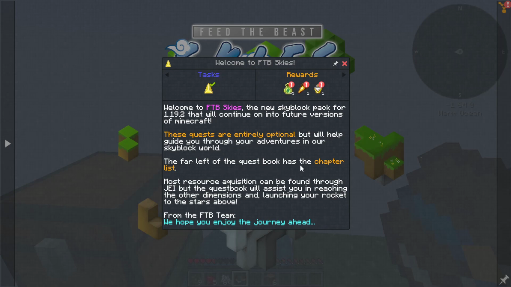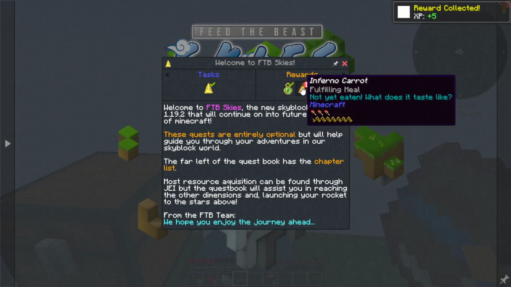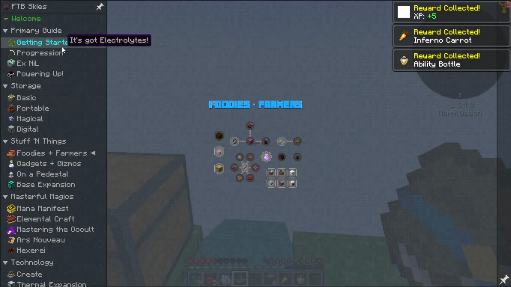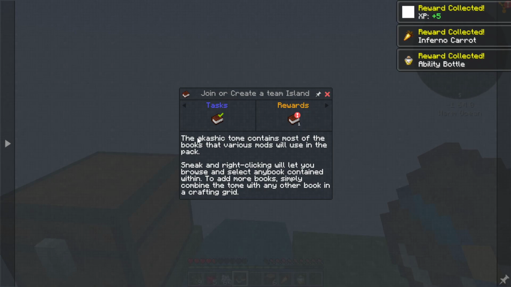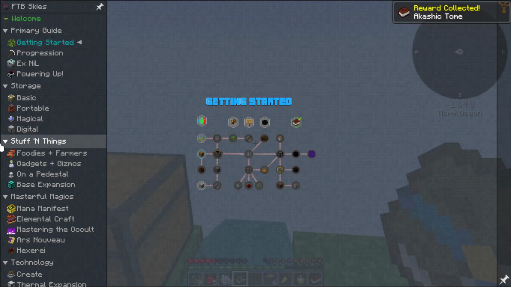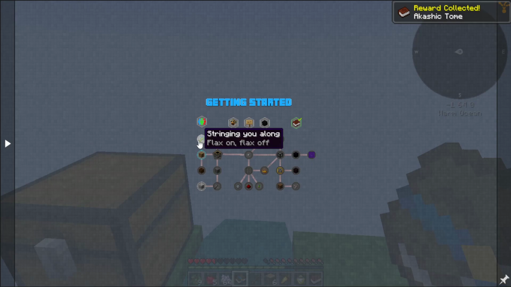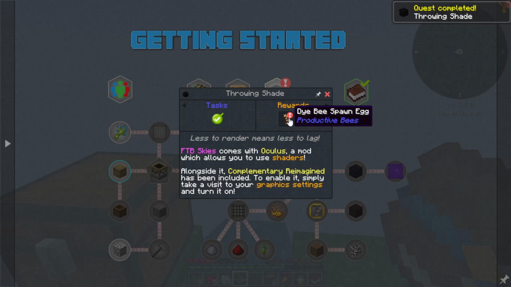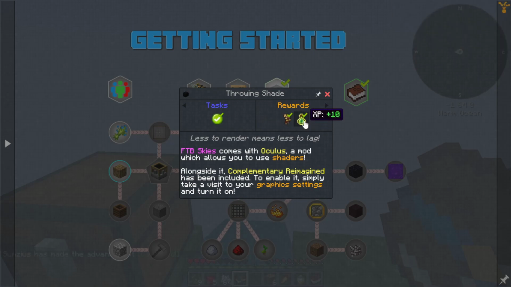The far left of the quest book has the chapters. Okay, I got that. So, visit dimension, got 5 XP, Inferno Carrot ability bottle. So that's that. Getting started. The tome contains most of the books that various mods will use in the pack. Okay. The tome. I think I got 2 of them now. Lesser shaders. No thanks. A spawn egg. Okay. And XP. Okay, good.